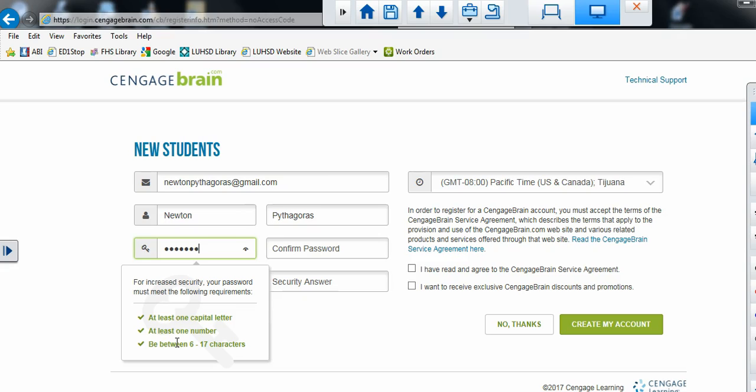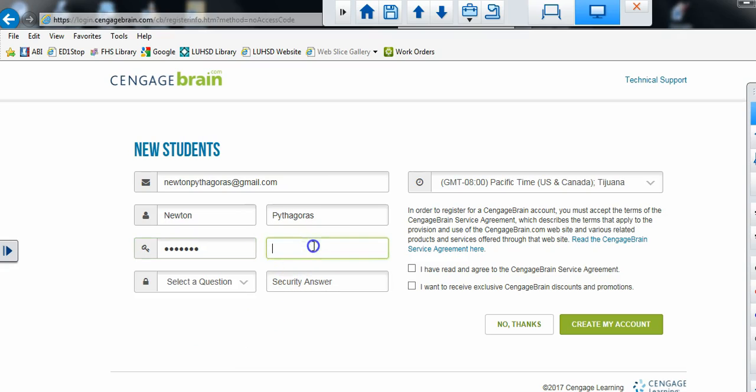But please make sure you write down your password. If you don't write down your password, you have to go through all the trouble of finding it again. So please record it somewhere. There's some cool password apps that you can get for free on your phone. Okay, and then I have to type it again.